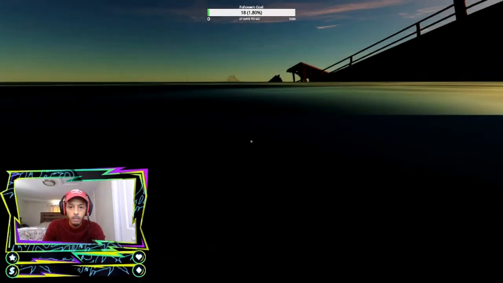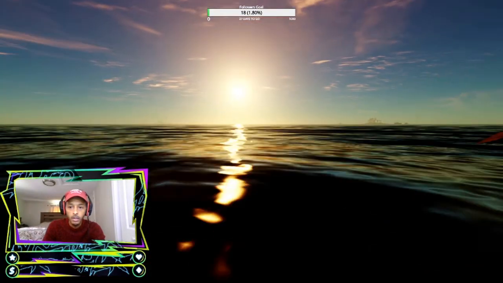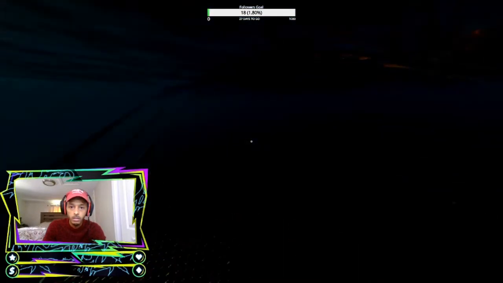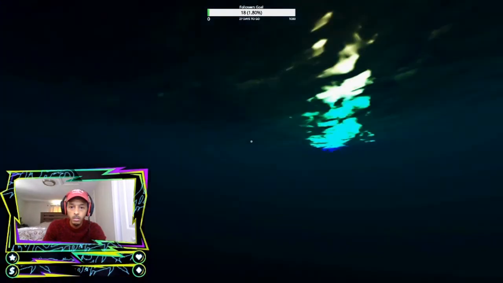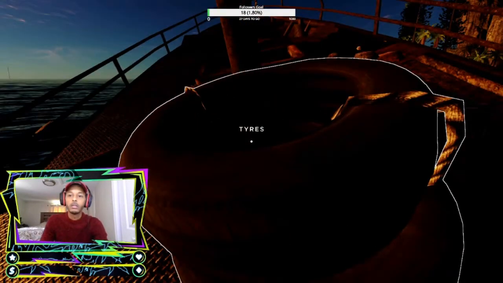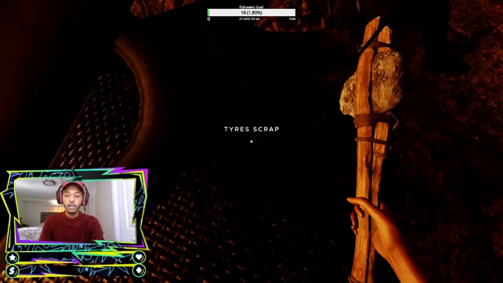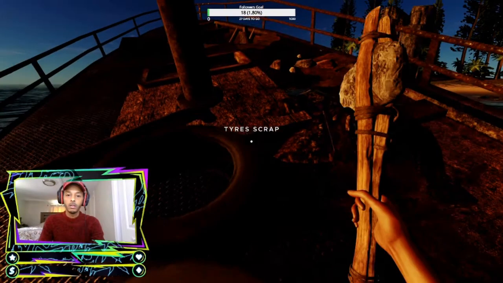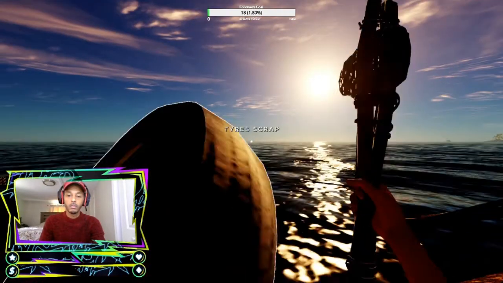Now, I personally like to start from the top. But I just know that that area always has tires. So, for example, there's more tires over here. Oh, I'm stuck. What is this? So we have more tires. I need to get rid of these containers that I'm carrying also. Okay. I gotta grab the one that's in the water before it gets lost. There we go.